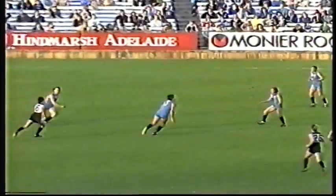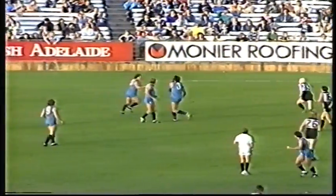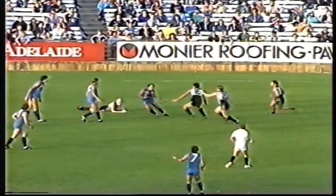Kicks long for Port Adelaide. Back to the half forward line. Spiel up and takes the easy defensive mark. Spiel, gave it away to a teammate there in Hogarth. Whittlesey. Now Frost. Craig. Centre half back out wide to Underwood. Underwood's going to have to work hard for this one.